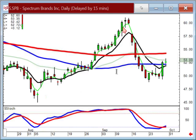SPG was a good short with your left-right combo gap down. You hit your piercing signal. That was the time to start looking to take profits. Now you've got that same setup, but if this opens positive after a big bullish move through the T-line and the 50, and notice how it used the T-line as support today, if we get a positive open tomorrow, you've got a good chance that you're going to be looking at a bullish doji sandwich.